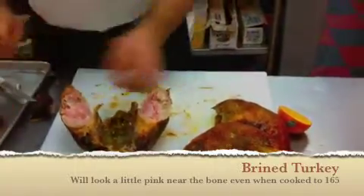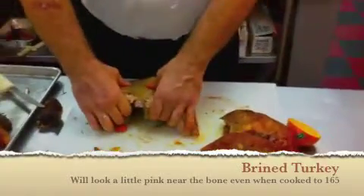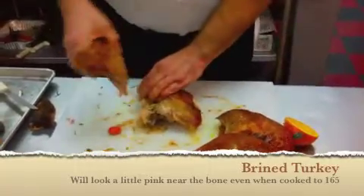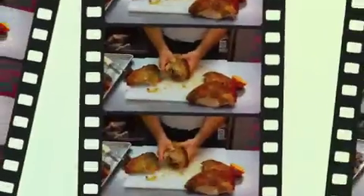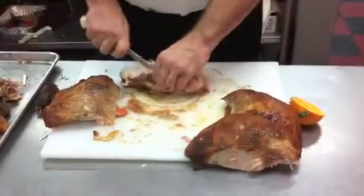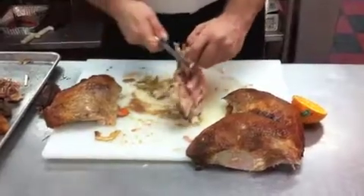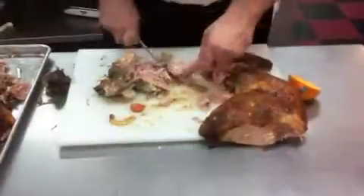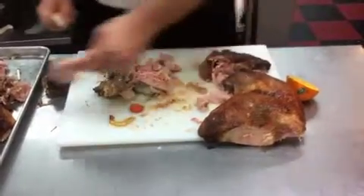This is the part where it gets a little messy. We're just going to kind of break this up a little bit. We have the backbone there, and we're going to pop out the thigh bone from the hip and the backbone, and then we're just going to make a couple of incisions to pull that thigh bone out. When this is warm, you can almost pull this out with your hands. When it's cold, it's a little bit tougher.